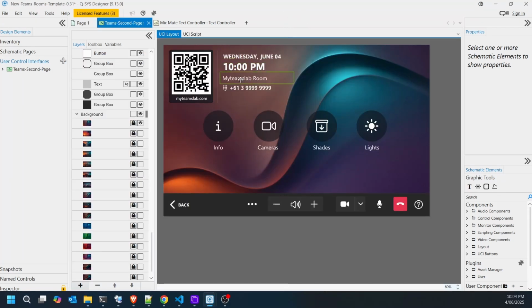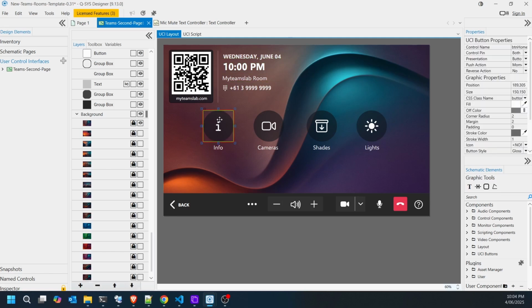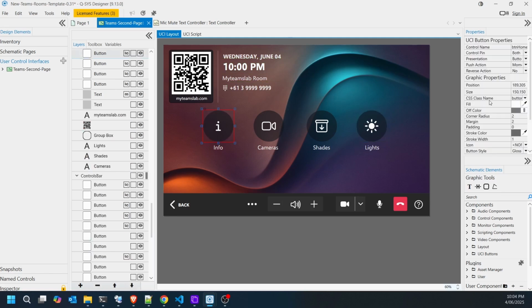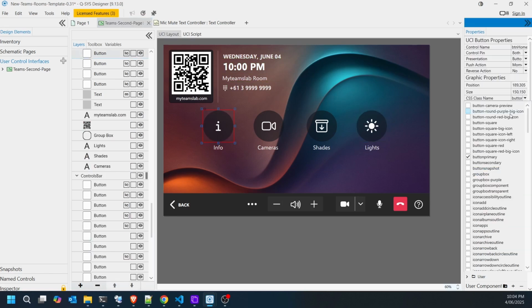And so within here we can see if I select a component, basically I'm using CSS class names that have been provided out of those files. In this case, I've got a circular button that's a little bit see-through, and it's also got a dark background. So that's the primary button CSS there. So you can see if I turn it off, it looks insane. And if I turn it on, it looks like a Microsoft Teams Room button.